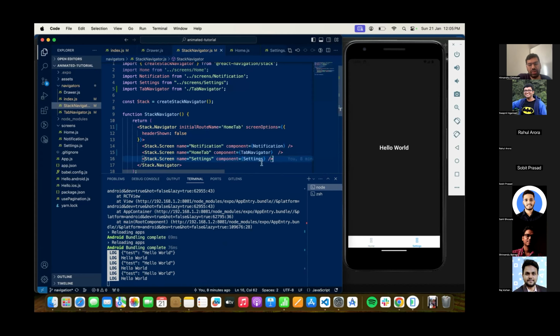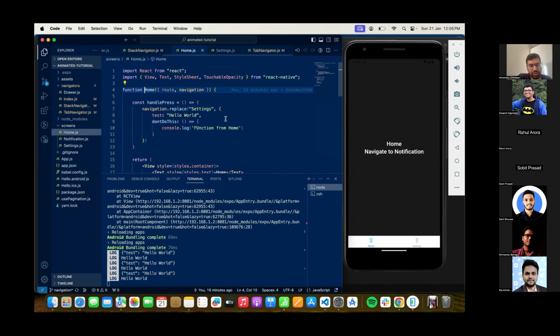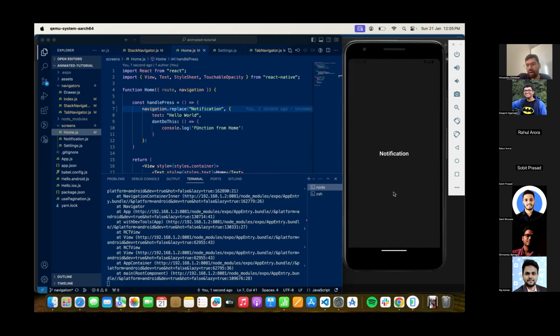So if I go to notification instead of settings, you can now see that the tab navigator hid away.